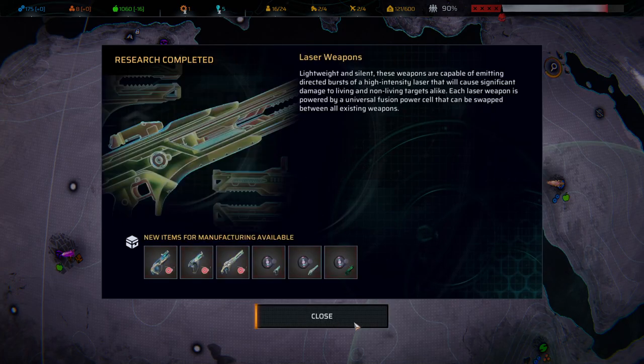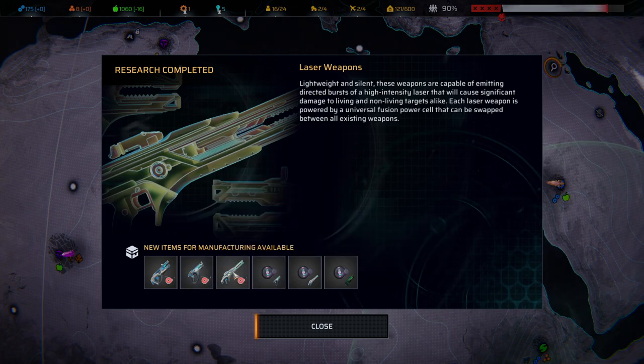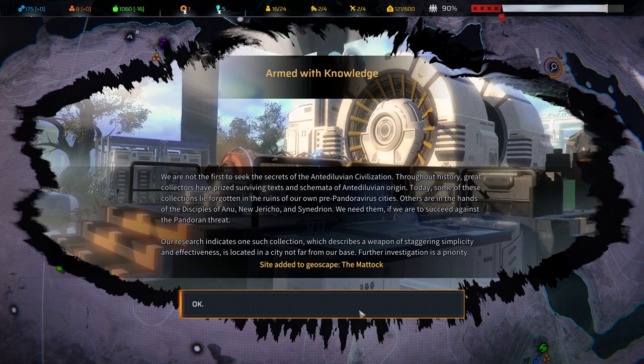Research complete. Research complete. Lightweight and silent. These weapons are capable of emitting direct bursts into high intensity laser. Each laser weapon is powered by universal fusion cell. So lots of ammunition. A I really like laser weapons, but they don't seem to be very good against armored targets. We're not the first to seek the Antediluvian civilization throughout history. Great collectors have prized surveying texts and schematas. Today some of these collections lie forgotten. We need them if we want to succeed against the Pedorian threat. Our research indicates one such collection, which describes a weapon of staggering simplicity and effectiveness, located not far from the base.